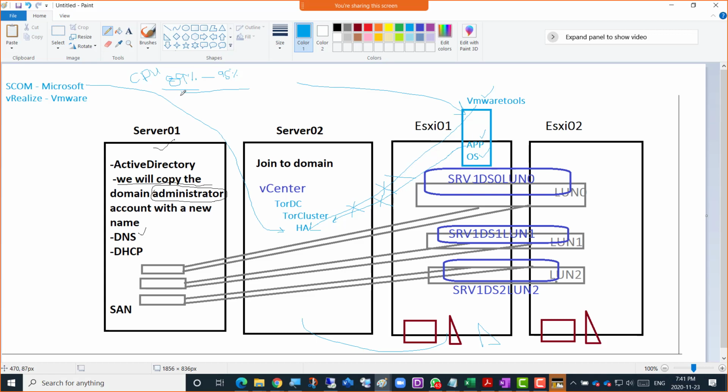If the pattern is this, it hasn't gone down from 89% in the last few hours, and then it has started going upwards. 95% is reached, and it's actually still moving. So you better vMotion your machines now. So this is called proactive monitoring. This is the same for RAM as well. Suppose the RAM is also at 95% for long, and it's predicting that it's going to get worse from here. So you better vMotion your machines right now.